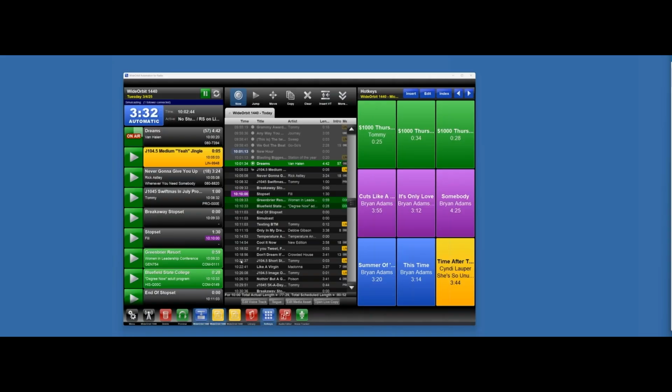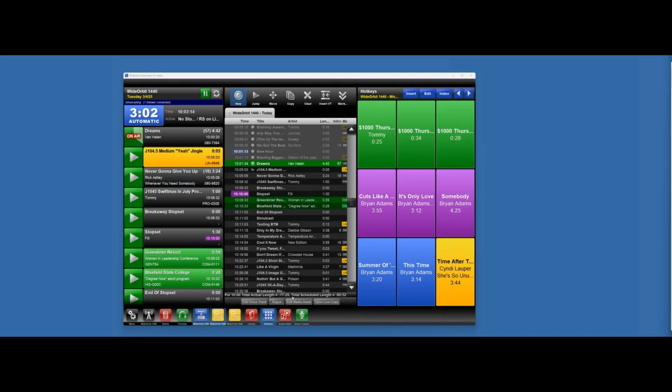So with regards to the enhanced timing accuracy, if you'll notice down here on my playlist widget, at the bottom of the hour, I do have a sync command at the top of the hour. It's measuring from the sync command at 10 o'clock to the sync command at 11 o'clock, and it says that I have 77 minutes of actual length versus the scheduled length. And you'll notice that there is a disparity between the two.